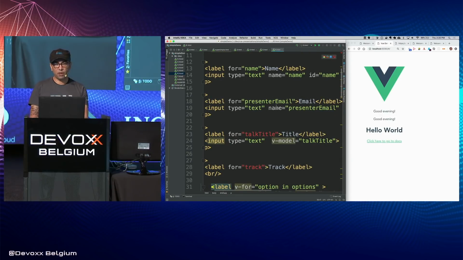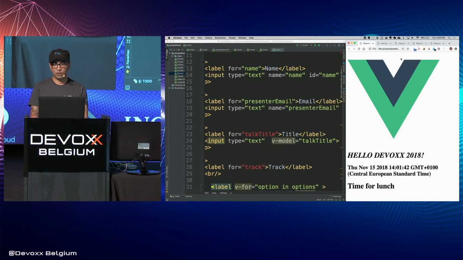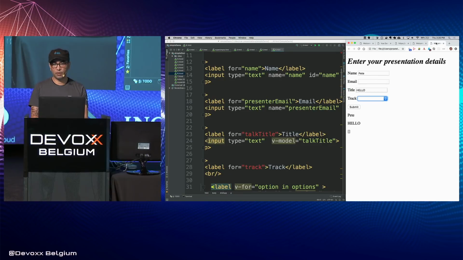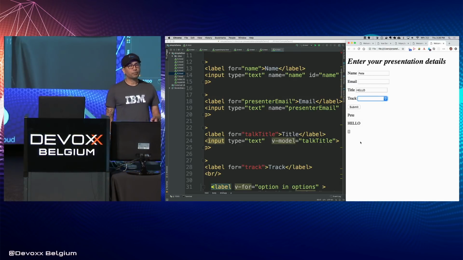So if you remember, I had this form here. One of these guys. There we go. There's our form, okay? So we had this form, and we have, as you can see on the screen, name, email, title, track, etc., right? So these are the elements or the data in our form. Now, you might be thinking, well, what if I don't know what data is contained inside of this dynamic component? Right? Maybe I want to do like a dynamic form or something like that.